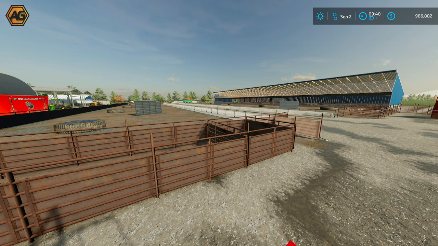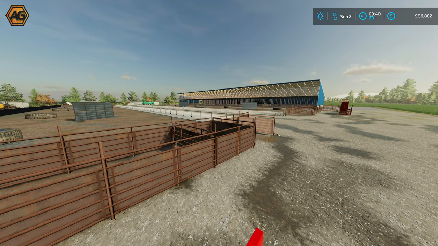There's a capacity for 6,000 head of cattle in the feedlot alone. There's six of the placeable feedlots and 1,000 head per feedlot. So plenty of space in there to raise a whole lot of cattle. Over in the tie stall, there is space for another 1,000 cattle, and of course, we do have some cows in there, and we'll just take a look at what we do have.